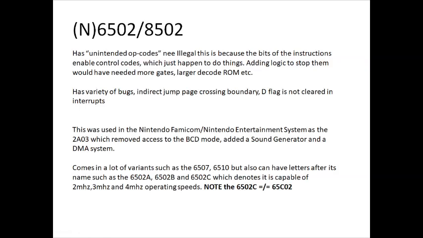I'm going to assume that everybody is fully familiar with the base 6502. I've seen a lot of people mention and query about the unintended opcodes and the illegal opcodes. This is basically because each opcode is a bunch of bit signals which is then decoded by an internal ROM. To make it so that the unintended opcodes or unused values don't do anything, you would have to extend the ROM and put in a bunch of extra logic to trap it. Their idea was, save the money, just don't use those bytes.